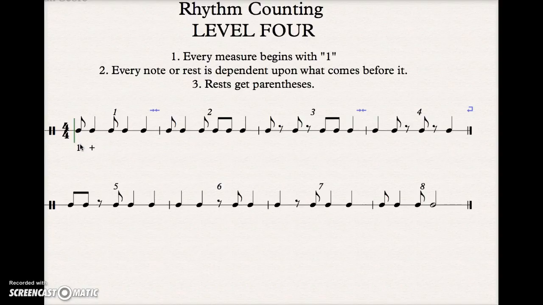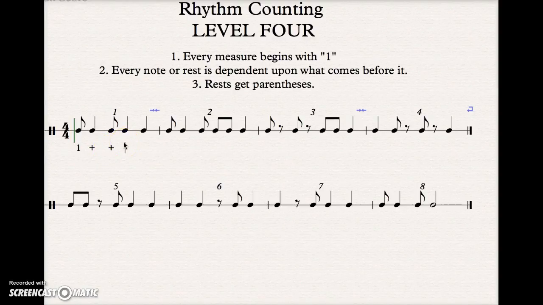Just like that. Now this quarter note here takes up two eighth notes. It's the second half of beat 1 and the first half of beat 2, but beat 2 is not done with this quarter note. So this is the second half of beat 2. We call that and also. Beat 2 is the second part of this quarter note here. 1 and.